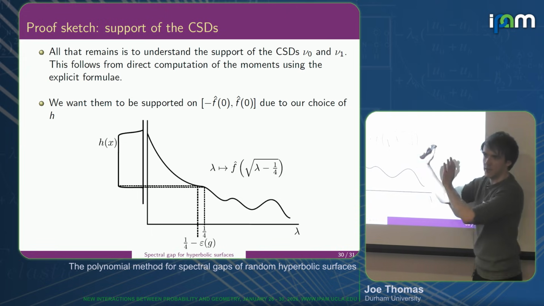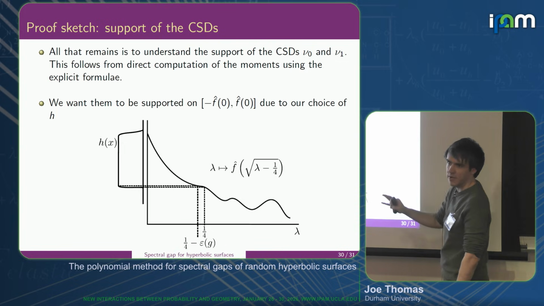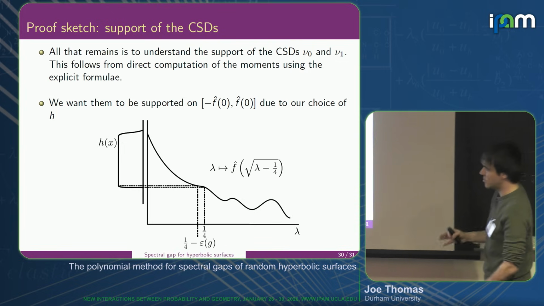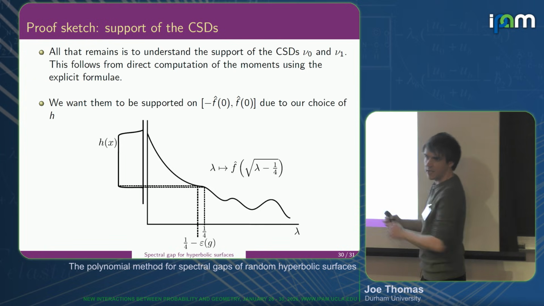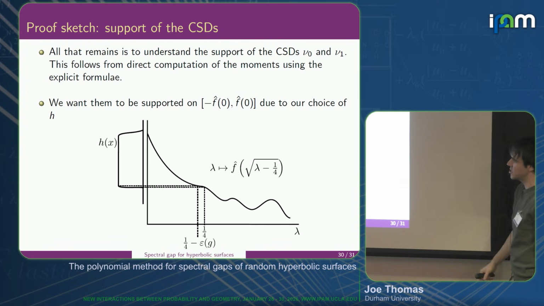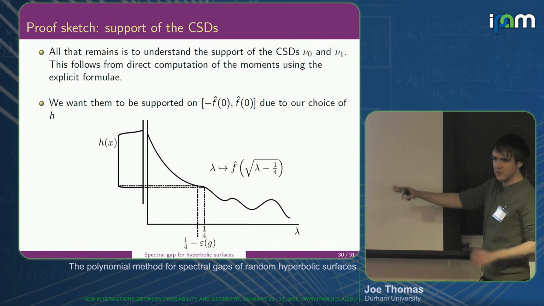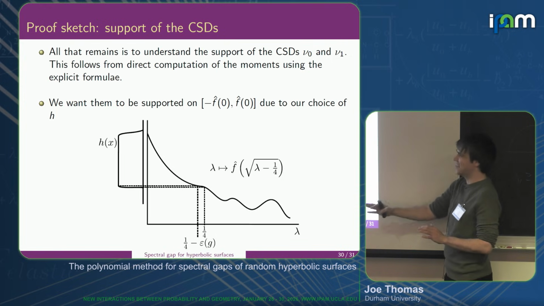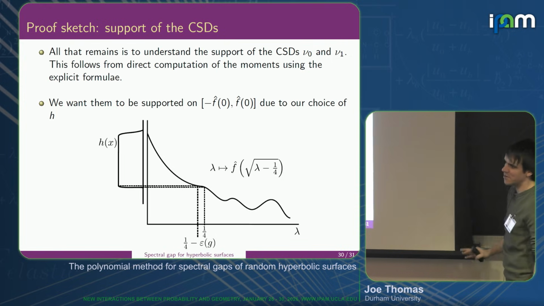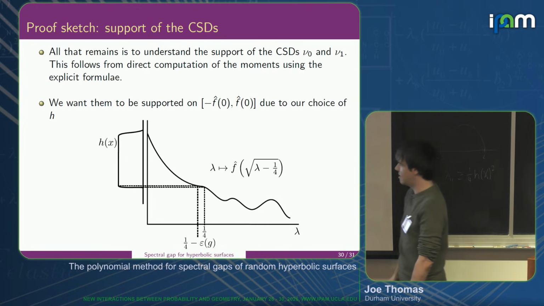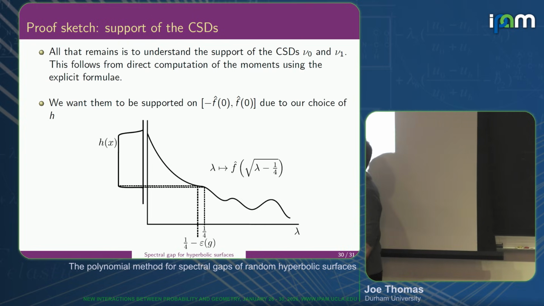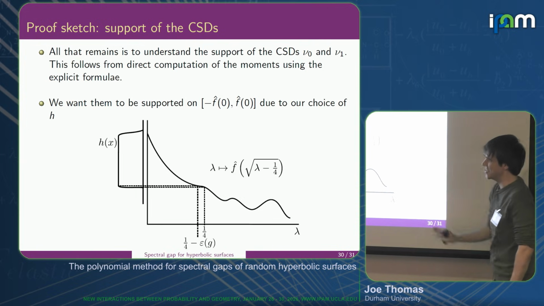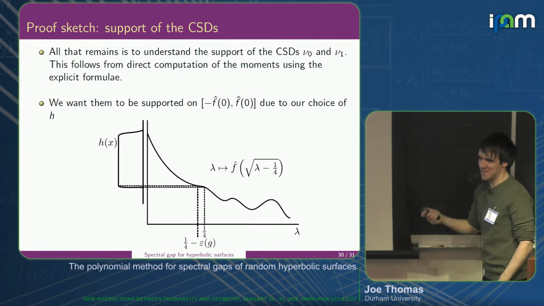It all disappears nicely. You plug it back into this polynomial method, and you get the spectral gap result without ever having to touch long-length geodesics. It can all be done on a finite scale, so it cuts out all of the horrible, hard geometry that you have to do. You just look at everything on a fixed scale and never have to touch long length scales, and it's all passed into these beautiful polynomial inequalities instead, which feels like magic, but it works.